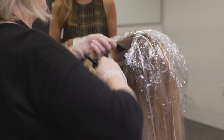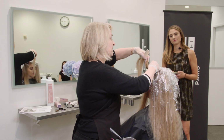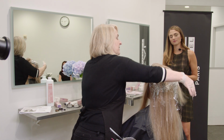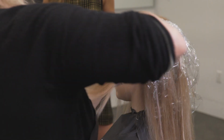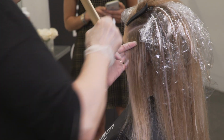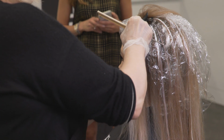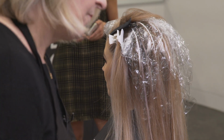We know that the color shampoos don't last quite as long, or color conditioners. This is going to give her a much longer lasting result, and she won't have to rely on those types of products as much. Absolutely. And I also think it's a product that builds loyalty because right now there's not much that can give us these results, and that's marketed as the glow service for our clients.